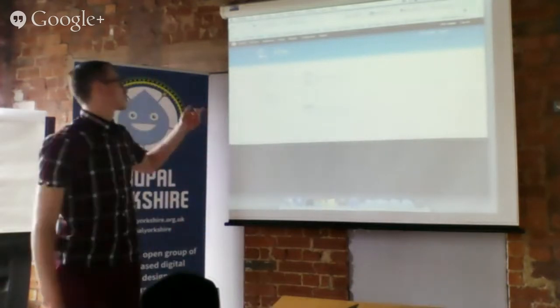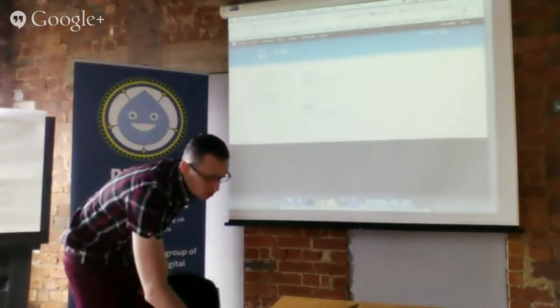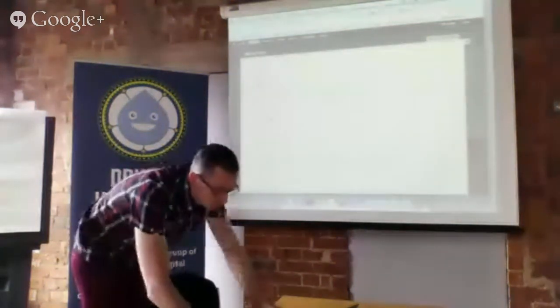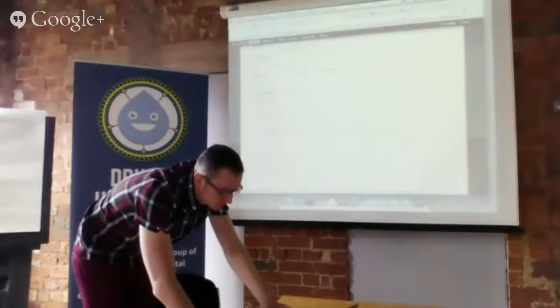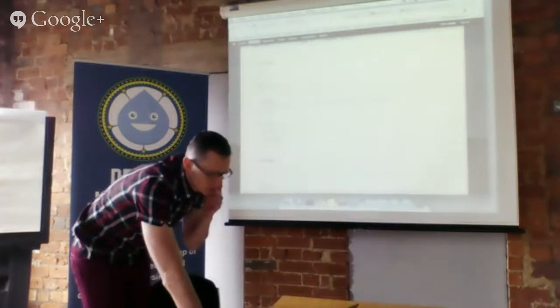So by default, Drupal just spits them out at the front. We want to view that content, so we would go to views, create a new view, which might be a list. We'll create a page, create a block as well.